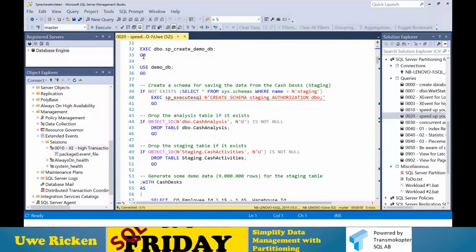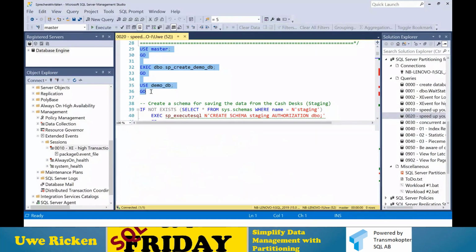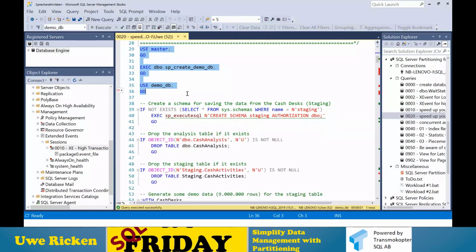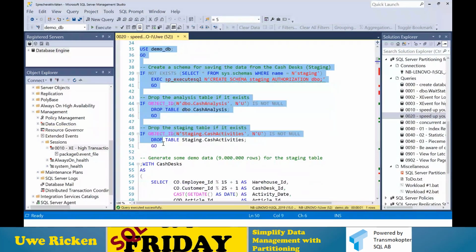And here we go. The first thing I'm doing is, since I don't have an FTP server, I put some test data in a staging area. So I create my demo database. And what I'm doing here is creating a schema called staging, so that I separate the pure data from the analysis. So I go into my demo database, create my schema, and then I create 2 tables.